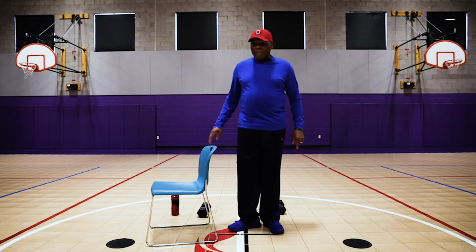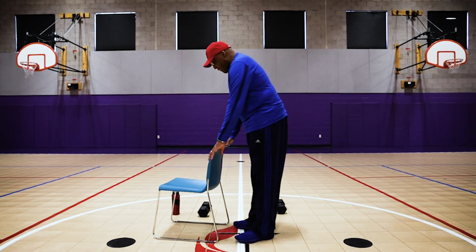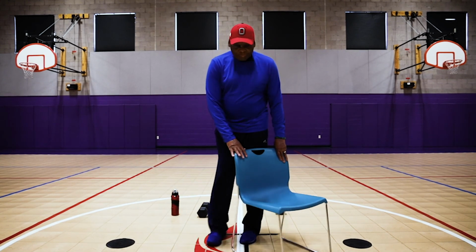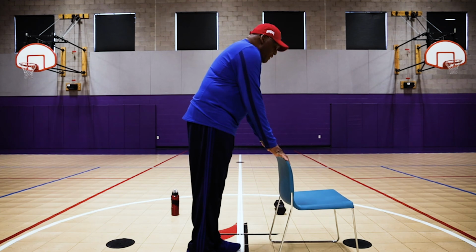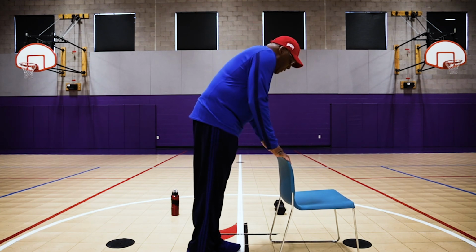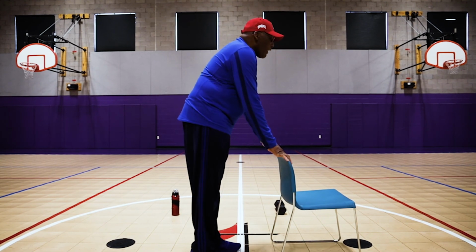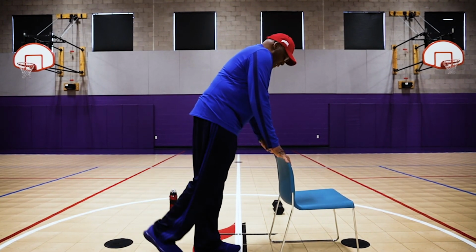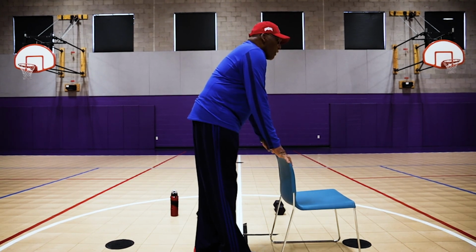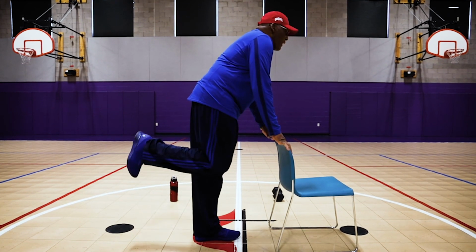Now relax. Standing behind your chair. Stand over your chair, keep your head up, because if your head is down, you're gonna curve down. You wanna keep your head up, put your weight on your left leg, bring your right leg up and down. Do not touch the floor. Do not bring your leg up. Just bend your knee and down.